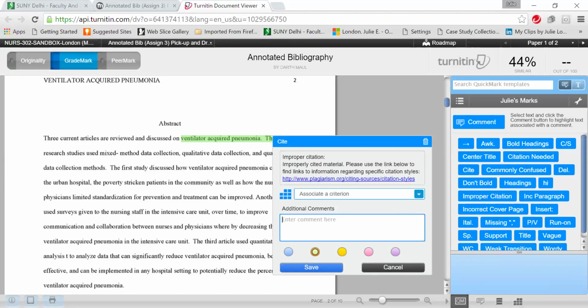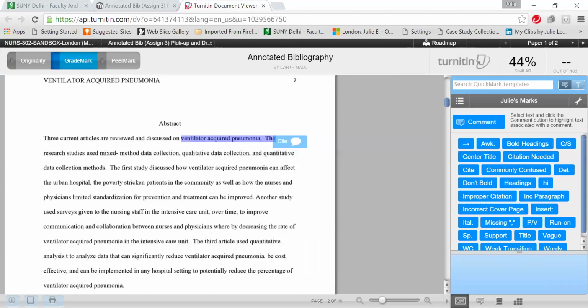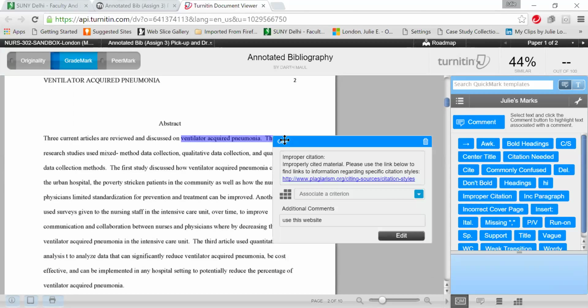I can also change the color of the comment. So if I want to add other things other than what improper citation is, I can write in there, say, use this website or something like this. Then just save that, and it'll be there forever whenever you go to cite.